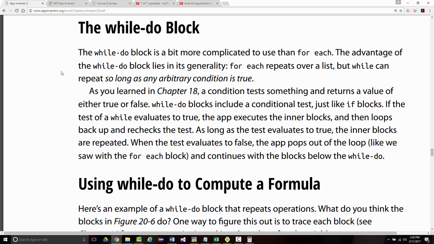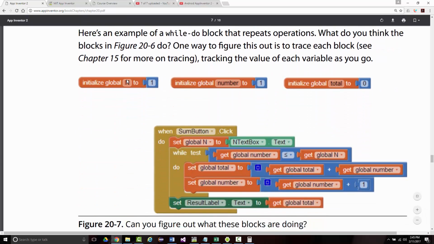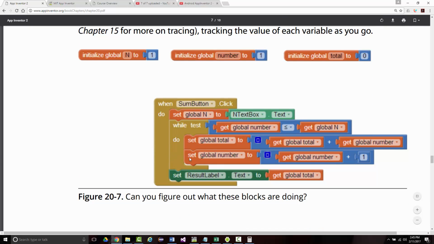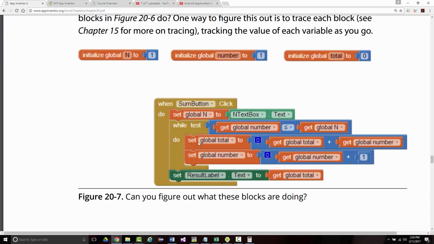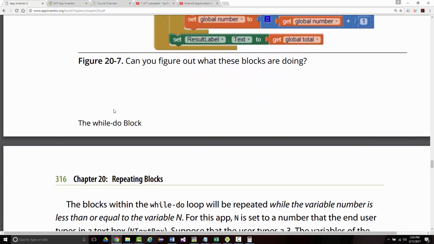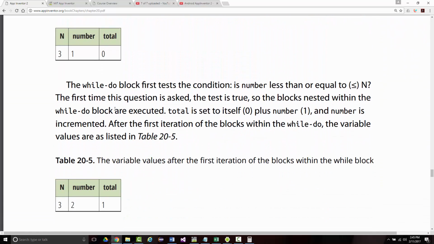All right. The last block that we'll talk about in here is the while do. Again, it's more complicated than the for each. It's more general. It says, as mentioned there, repeat something as long as the test evaluates to true. So as long as the test evaluates to true, do what's inside of the block. When you get to the bottom of the block, check it and make sure. Now is the test false? If it's false, you fall out. Otherwise, you keep going. If you set it up to run where it never ends, that's an infinite loop. There are certain applications where you may want that to happen. And a while do loop would be very good for something like that.